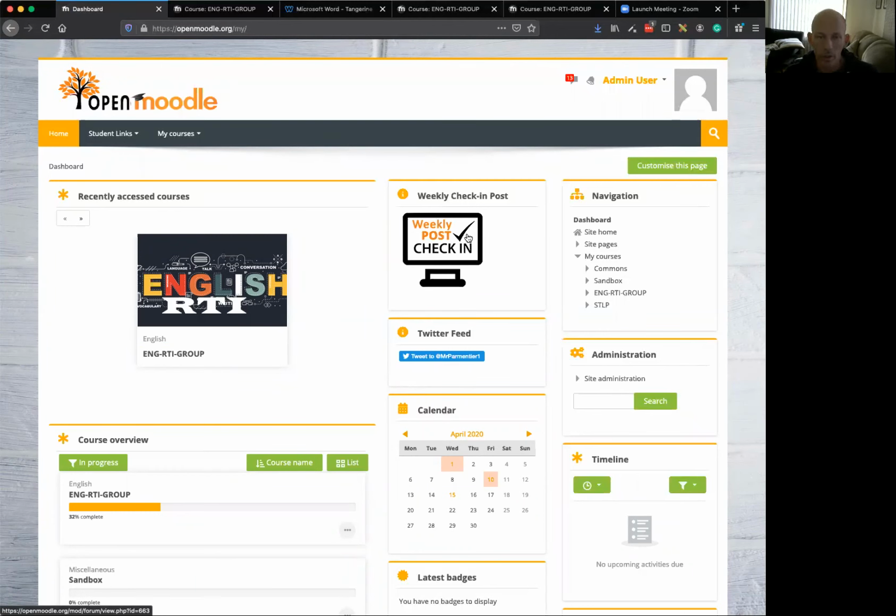There's a Twitter feed, a calendar. I'm not using the calendar, not really using the Twitter feed much, but if you wanted to reach me through Twitter, I will get the tweets. Other than that, you'll have some navigation and some other elements. I'm going to switch over to student view, so you're seeing this as your view and not mine. And this is pretty much everything you guys see.